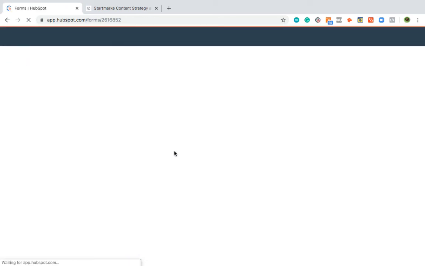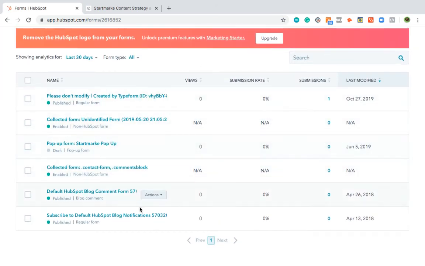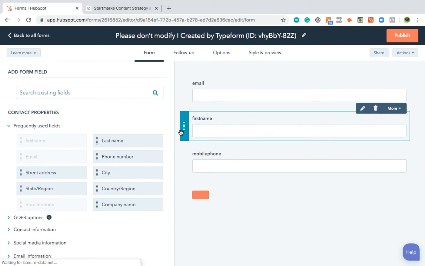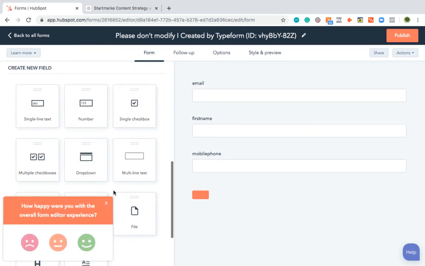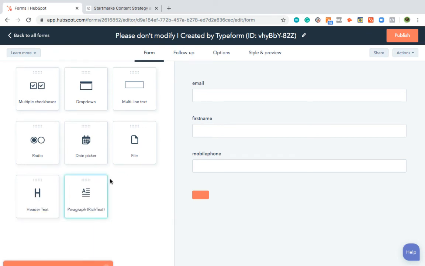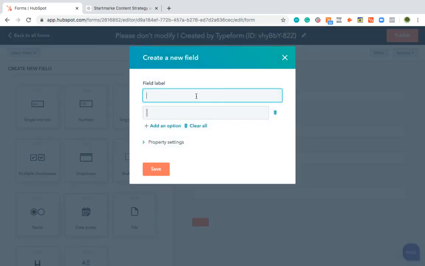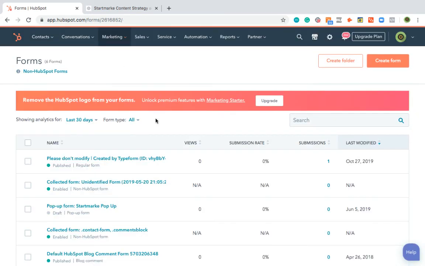Next, let's go to forms. And this is where we use our forms to be able to put into our website, right? So we use these forms that we put into our website, and we're able to build these custom experiences, right? So if I click on this form here, this is where you can add and drag and drop your forms, right? You can build your form experience too. So it's the same way. You can add files. You can do so many different things. Drop downs. There's just so many different things, right? Create different labels. And this is all done through HubSpot. It's all done through your CRM.